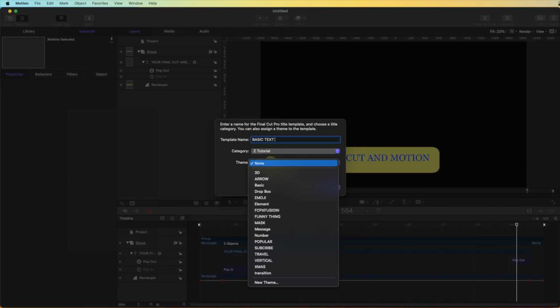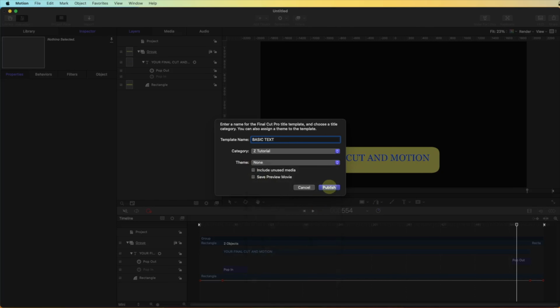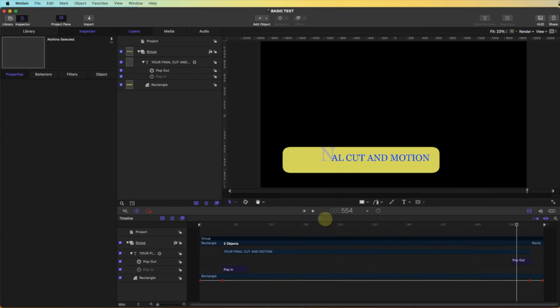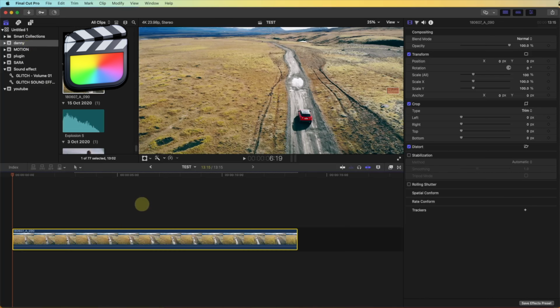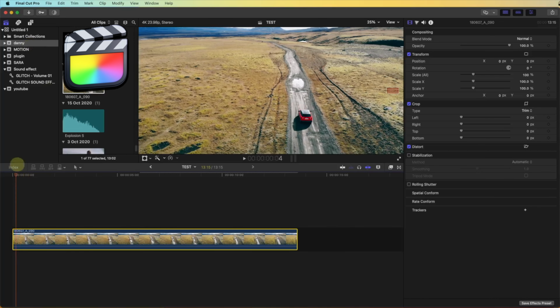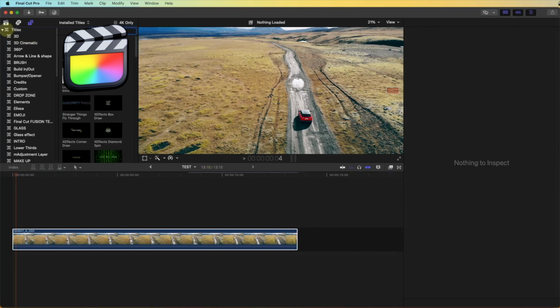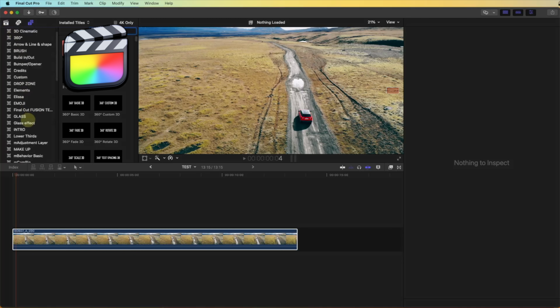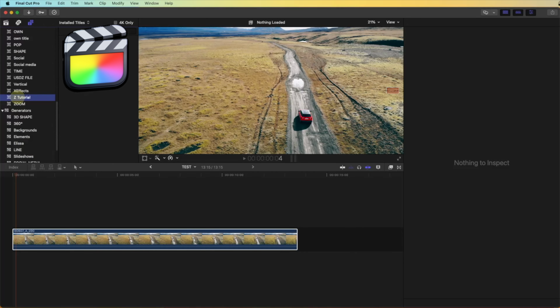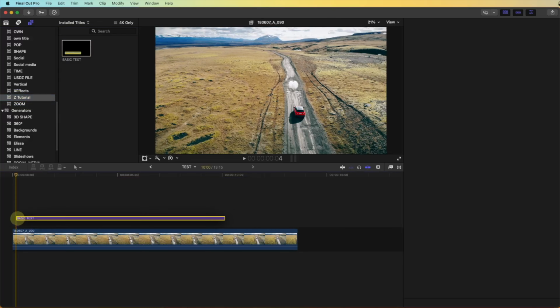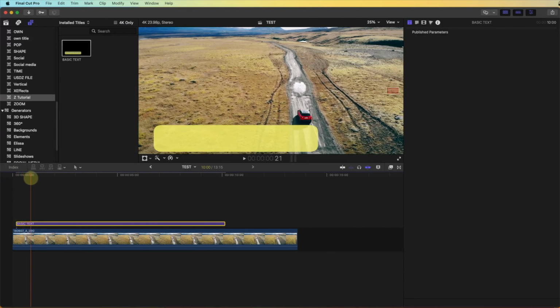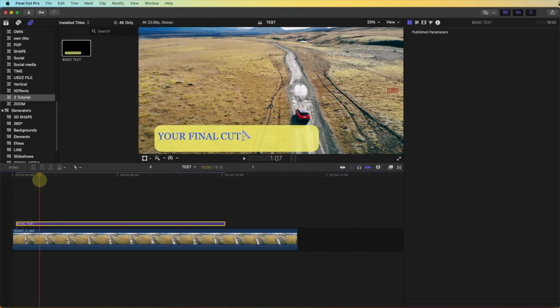If you want to choose a theme, you can choose a theme here by creating a new one, or if you have it, you can add it on this one. I'll leave the theme off too. I'm gonna publish this one to Final Cut. We're gonna go in for the Final Cut, and drag to the text, titles and generators. We're gonna go in for the one called Z tutorial, and drag our thing here. As you can see here, when we drag it here, it's exactly the same too.